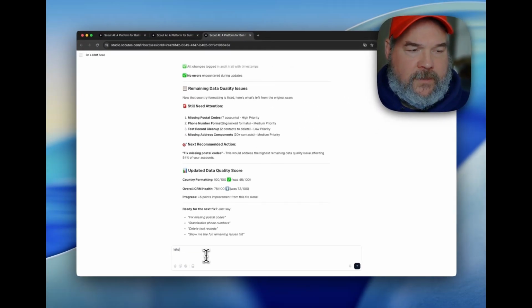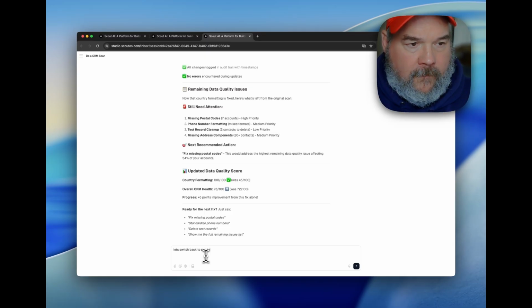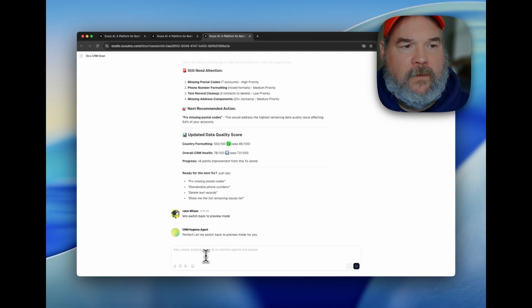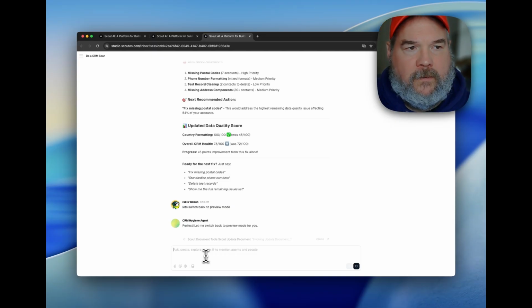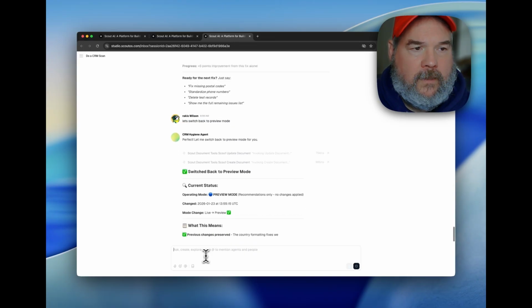Let's switch back to preview mode. So we're going to turn the agent back to preview mode. And then we're going to look at the audit. Nice.